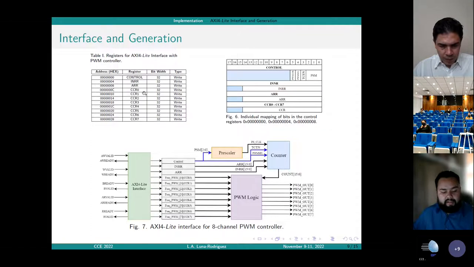Each register has an address that is accessed by the AWADDR signal, which is part of the write address channel, and it's going to be modified with the data coming from the WDATA channel, activated by the handshake signals. Since the PWM only has 8 physical outputs, we'll only send data from the master to the slave. Thus, the data from the registers will be taken to configure and generate each PWM signal, and there are only write operations.